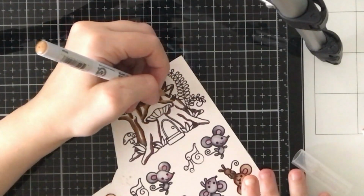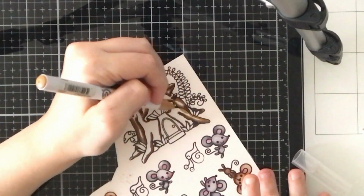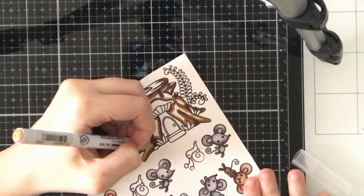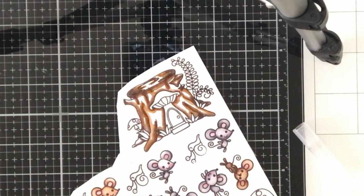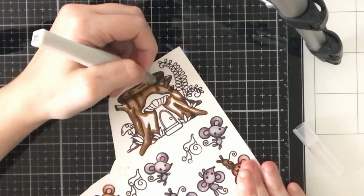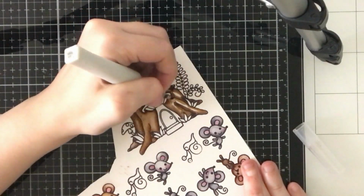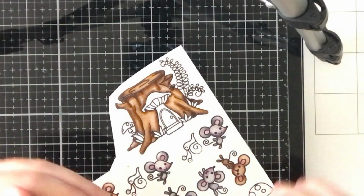Here is a good example of how I color this image in. I lay down my darkest areas with my darkest marker, and now I'm going over those dark areas with a lighter marker. You can see it's quite a bit lighter than my darkest color, and like I said, on Bristol you can really blend 2 very different colors together. Then I go over all those white areas with my water brush, and that creates my highlight color. I typically only use 2 colors when I'm coloring with my watercolors.